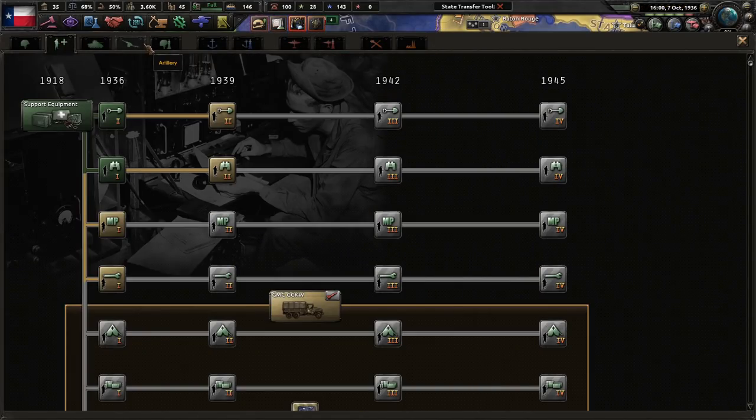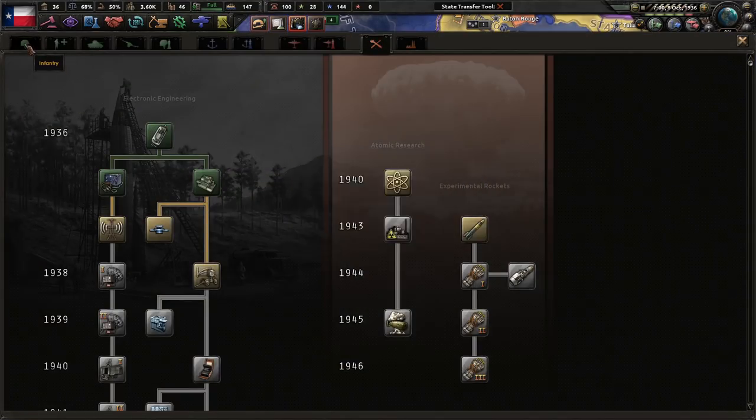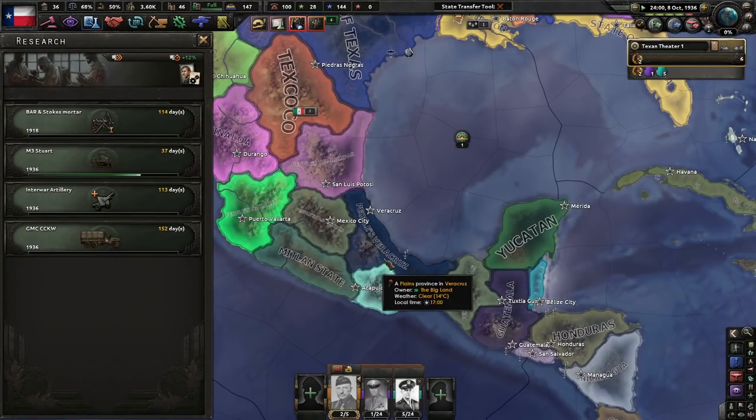1936. Is it 18? 19? I don't know. Am I playing Victoria 2 right now? I'm not. Cool. And we've dispersed industry and radio. Let's grab some of this. Let's grab some motorized because that's going to be super important too. And we need to develop our air force.